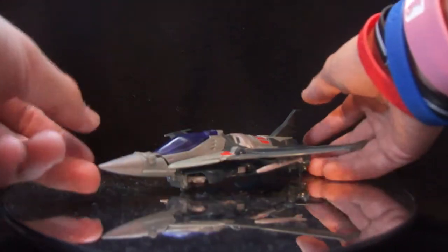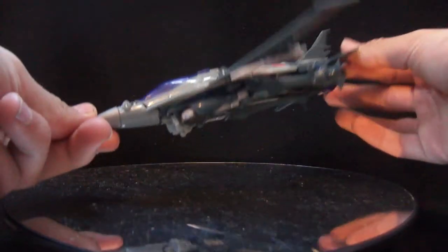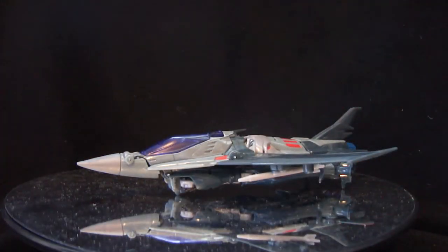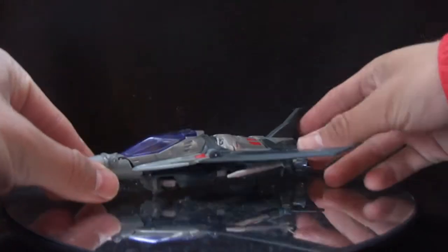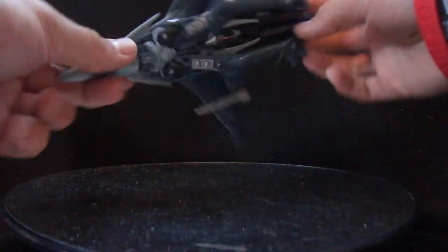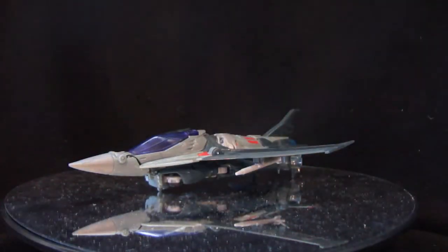Now, as you can see, I have no idea what kind of jet this is, but this is Starscream. Just a really, really cool, sleek, slender design. He's got two little missiles here. No articulation because he's, well, a jet, so there's nothing that can really move around on him. But yeah, this is the Voyager class Starscream, and where this figure really starts to take off is when it's transformed into its robot mode.